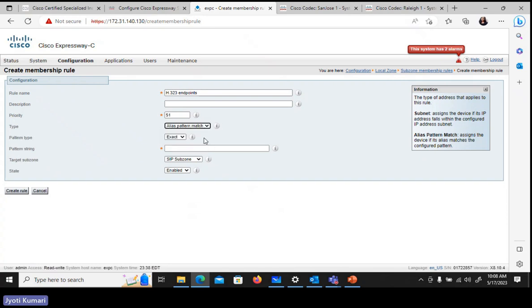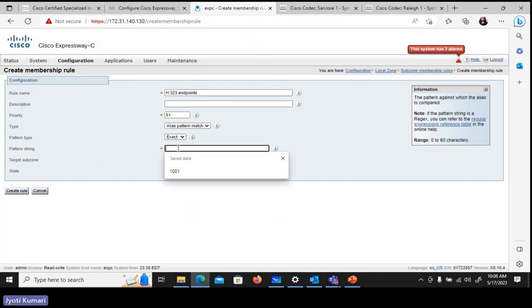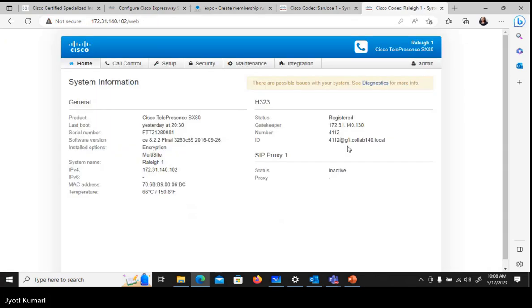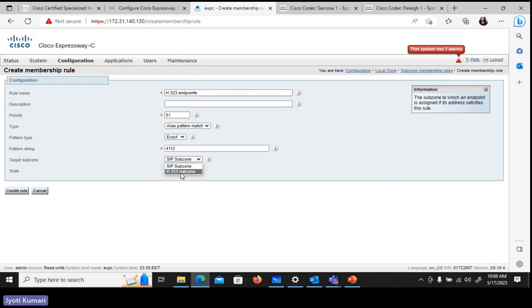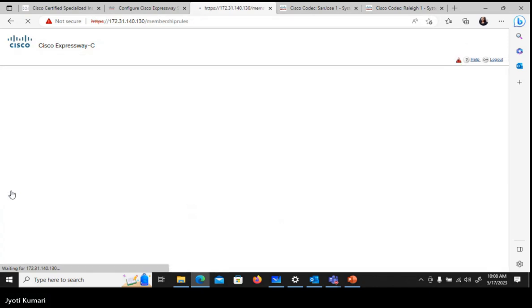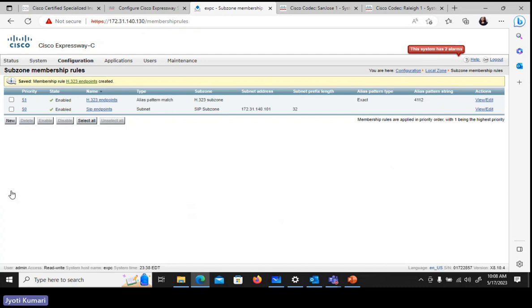Here, let's use alias pattern match, and we want to match it exactly with the number, which is 4112 in my case. And I want this to be registered with the H.323 subzone. Enabled. Okay, so our two membership rules are enabled.